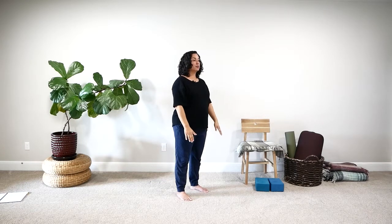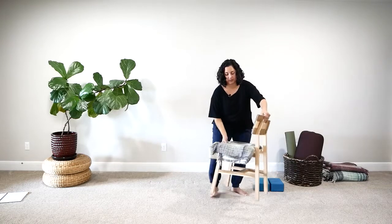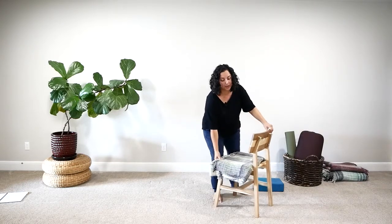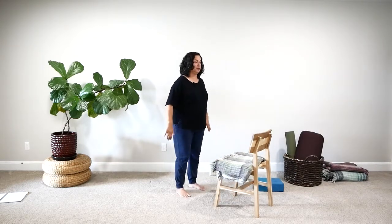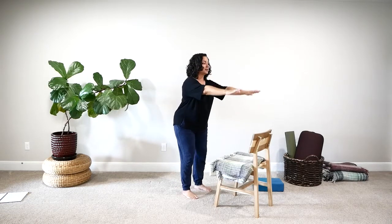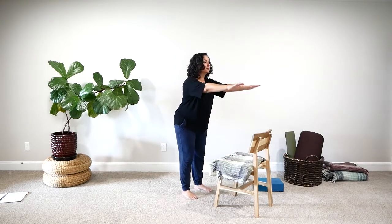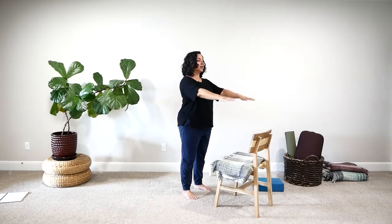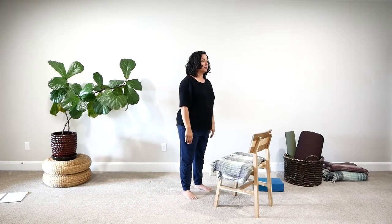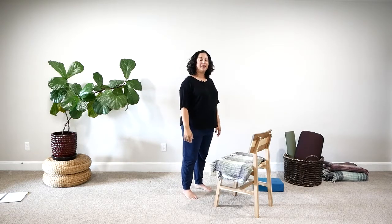Exhale, you can bring your arms down. Or another option is you can rest your hands onto something like the seat of a chair or the back of a chair. So feel free to do this version if you prefer. It's going to be exactly the same thing. Inhale to here. Exhale, rest your hands down. Inhale, come up. Exhale, arms come down. All right, pick the way that you want to do it. Set yourself up, and then we will begin.